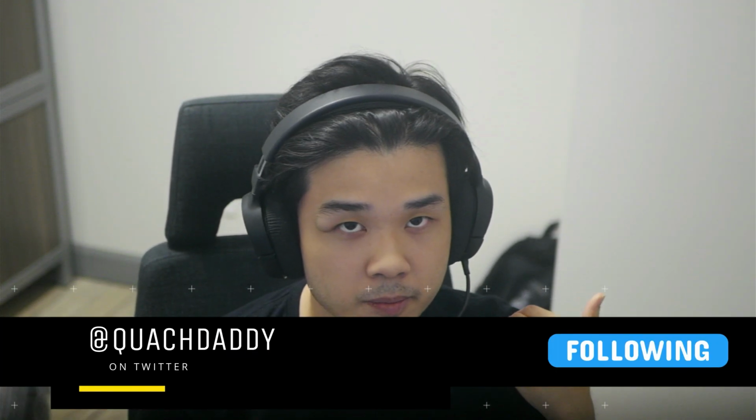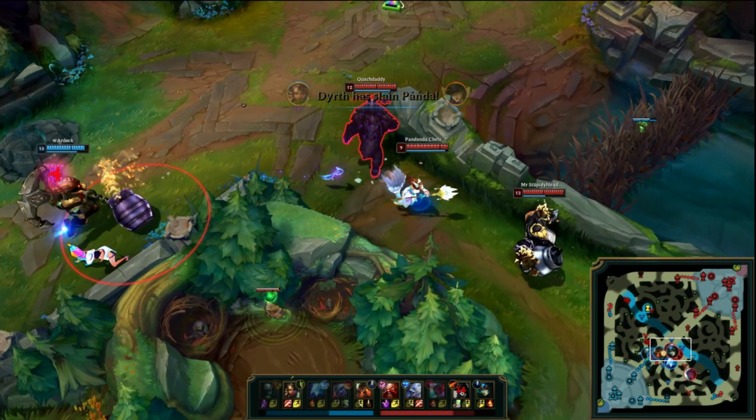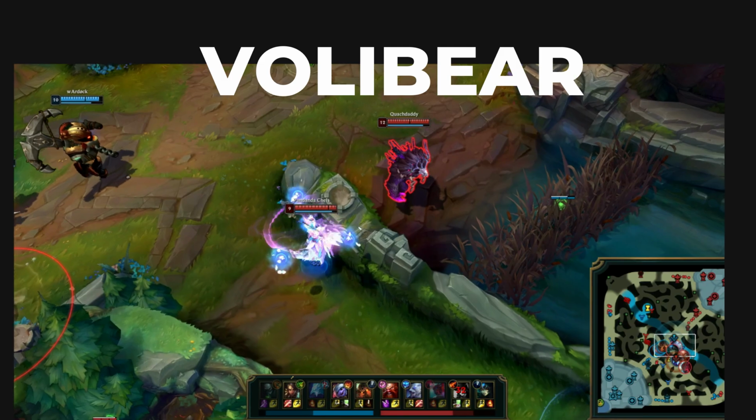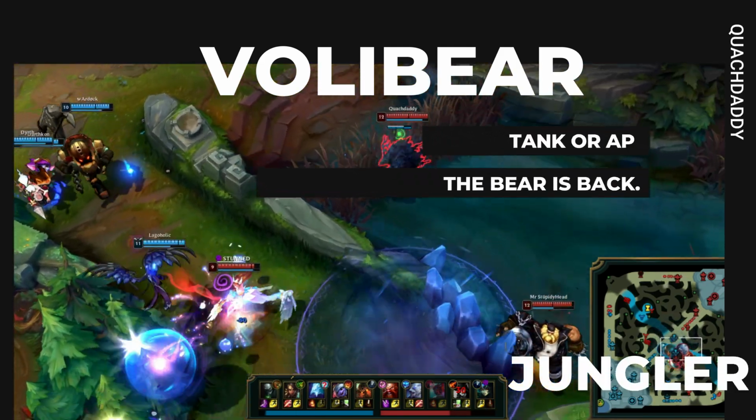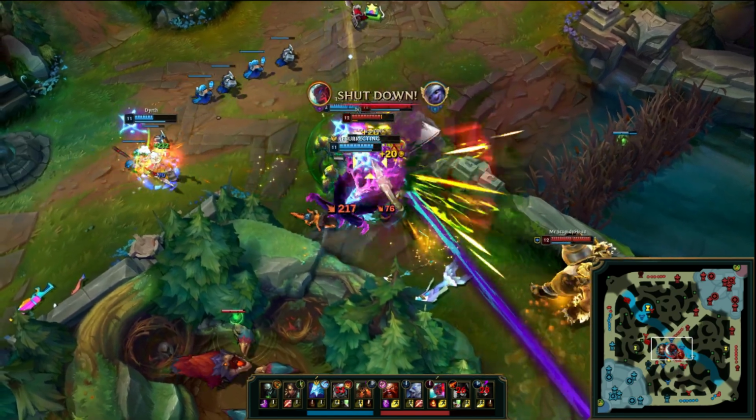In this video, I'll be showing you all about one of the newest junglers of the block to come back out in the meta, being Volibear. With some fantastic buffs to his quality of life in recent patches, Volibear has made his debut back into the meta as a strong frontline jungler and can easily contest with some of the strongest junglers in the game right now. Here's a quick breakdown of how we'll be going over the video.